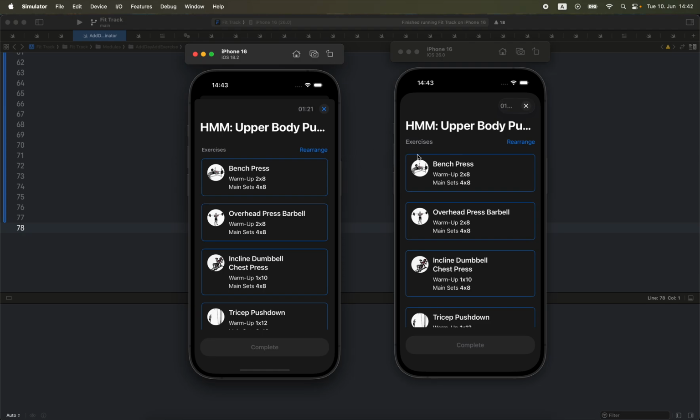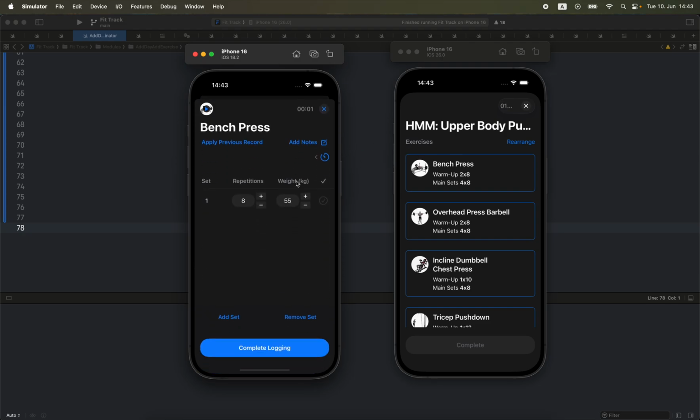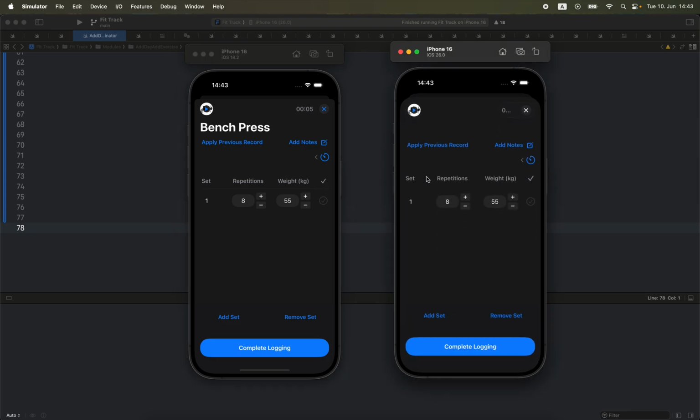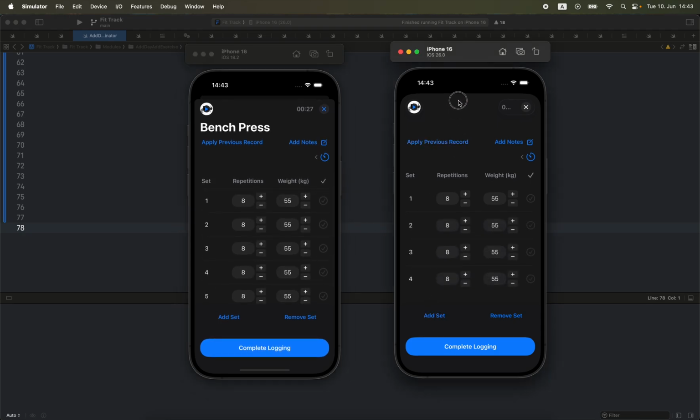Let's take a look at what happens if we go into an exercise. I select an exercise to log it, and I do the same here. The first thing that comes up is that we still have the issue that the duration is not visible, but we also don't have our large navigation title, Bench Press. On the left, we can see that the large title is visible. If you add more sets and try to scroll, I think it's not going to happen here. Doesn't matter, if you could scroll now, we could see the Bench Press showing up here, but the large title is broken.